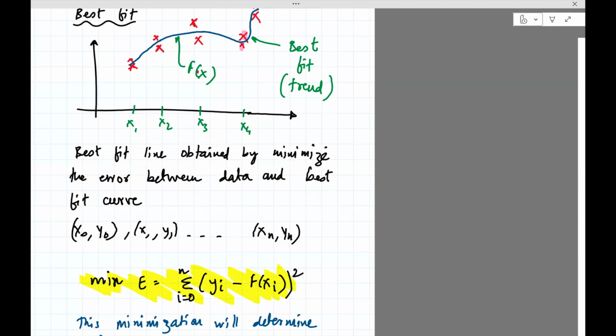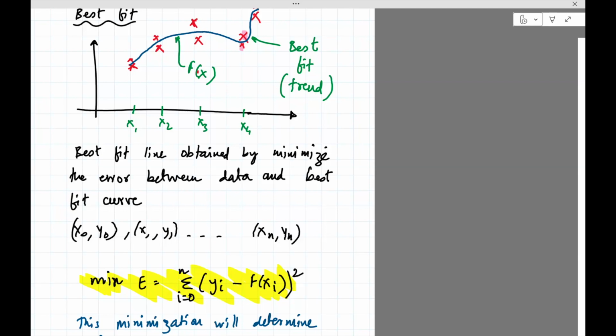Let's get into the details of how we actually go about computing that f of x. Now, for any of these methods, you need to start assuming an f of x. So if you think that the process which you're trying to model is best explained by a straight line, then you go for a straight line. If you think it's a curve, you go for a curve. So with a curve, you would have to ask questions like, would it be a polynomial? Would it be something else?